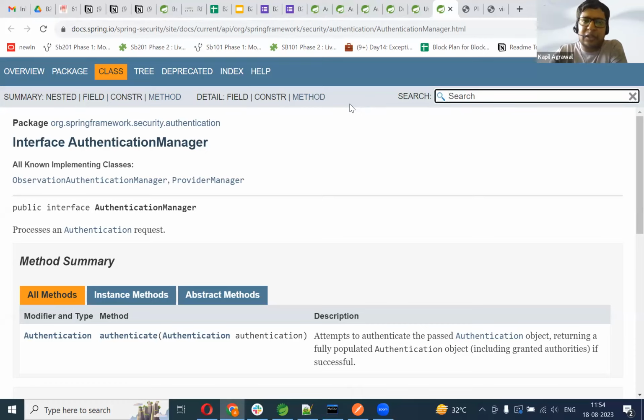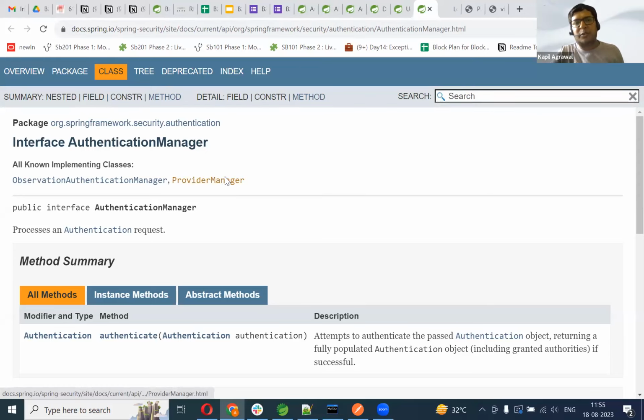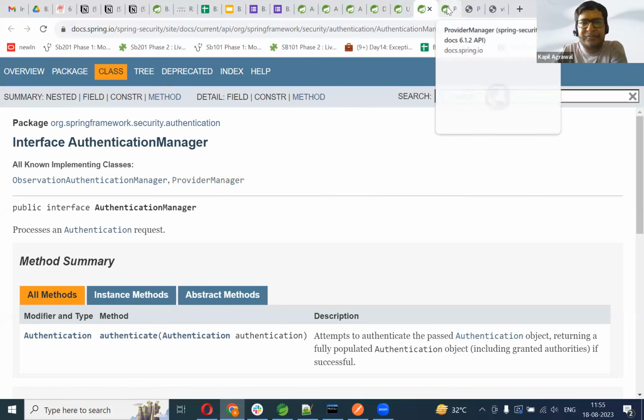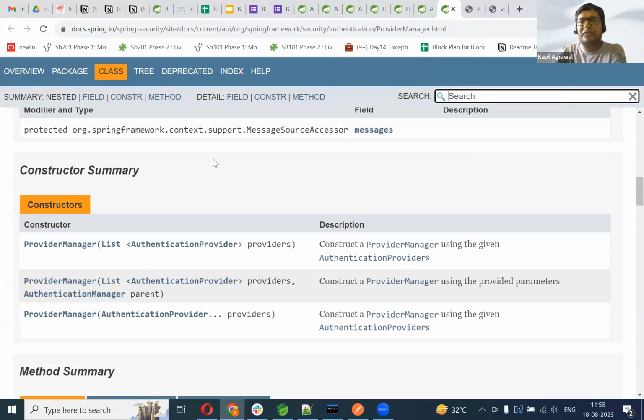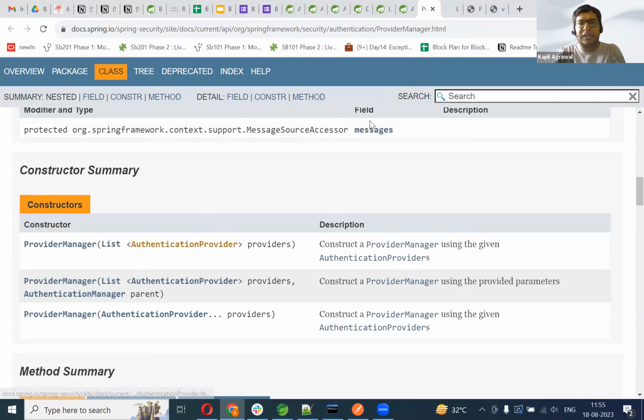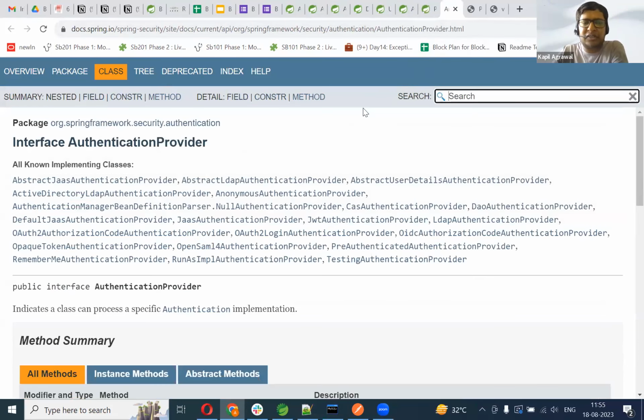The authentication manager is definitely an interface. Its implementing class is called provider manager. Make sense? To create the object of the provider manager, we first have to collect the list of authentication providers. What is an authentication provider? It is an interface. Among its implementing classes, a lot of classes are available, but we are mainly interested in some specific ones.